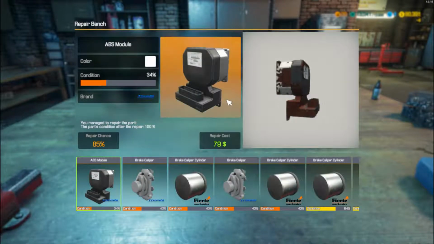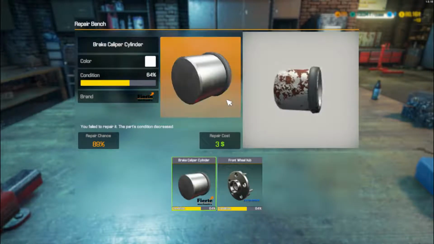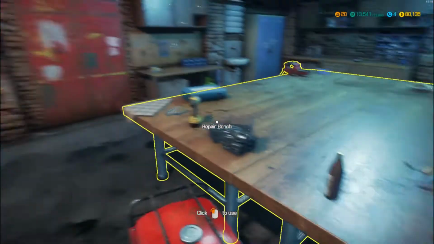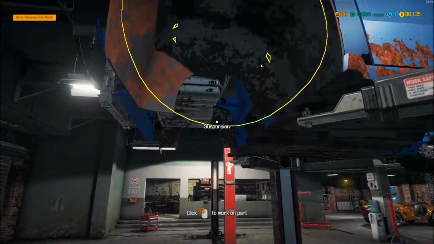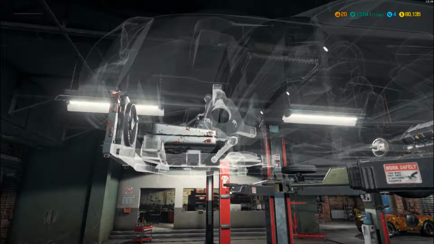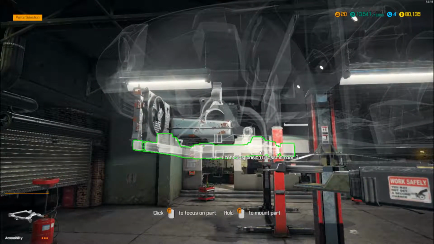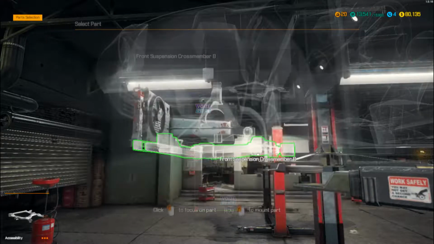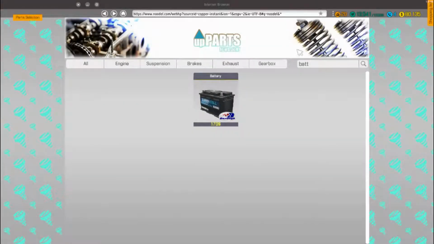So yeah, we are just going to spam the button, see what gets repaired, and there'll be a few bits there that won't be able to be repaired of course. So that cross member, yeah, that didn't get repaired, so it's the front suspension cross member B is what we are after.